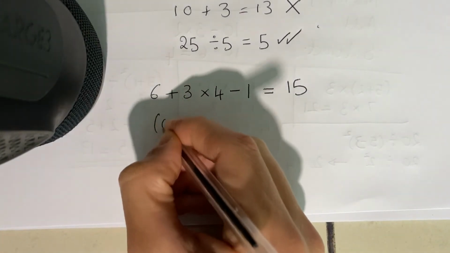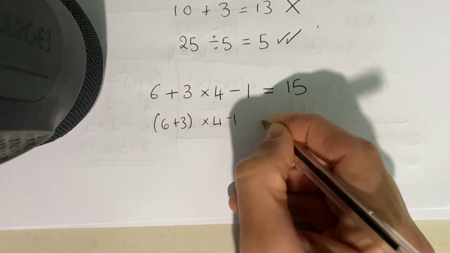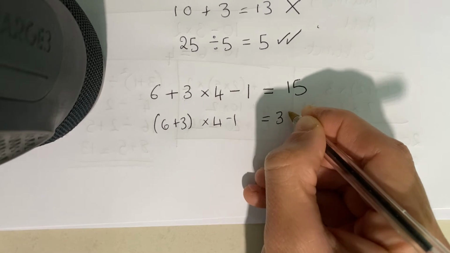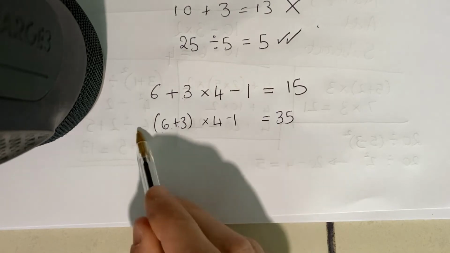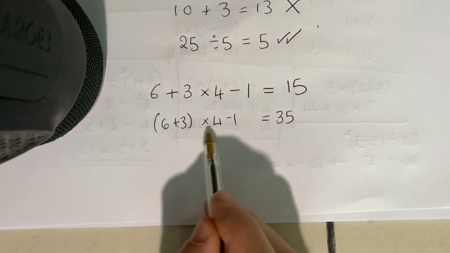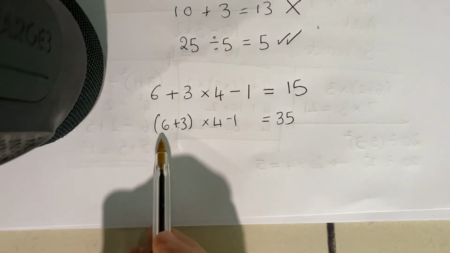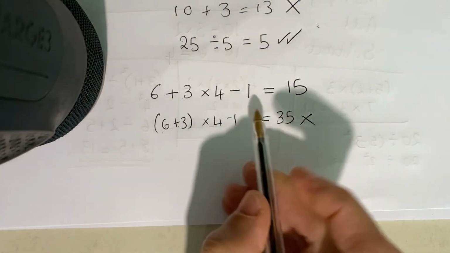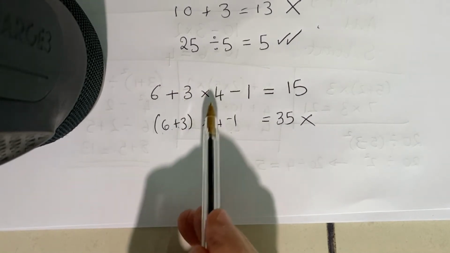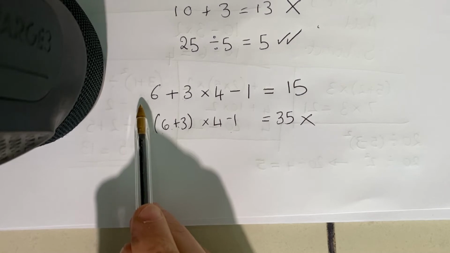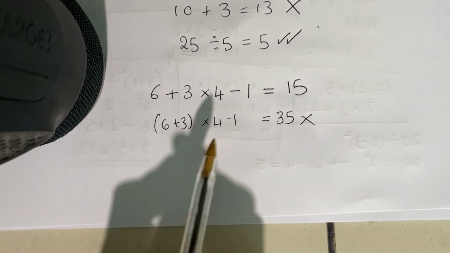So we're saying that if we had it round here, 6 plus 3 times 4 minus 1, that would equal 35. Because 6 plus 3 is 9, times it by the 4 because we do multiply next. That would give us 36, and then take away 1 would equal 35. So it's not that. Let's have a look at a different option then. So we could put them round the 4 and the 1. I'm skipping the 3 times the 4 because if we were to put them around the 3 and the 4, it wouldn't actually make any difference.